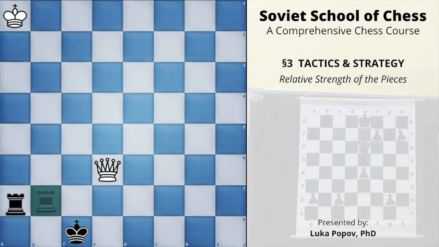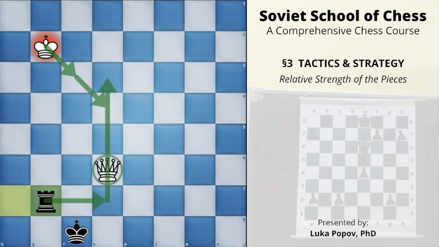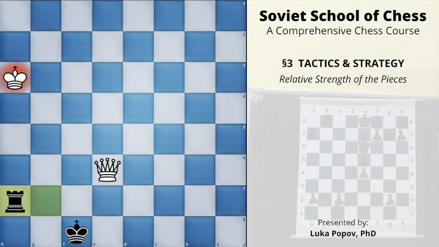So he can do check, king goes here, check, and now it doesn't make any sense for the king to go here because, like I said, the queen will be just won. So let's say that he wants to come closer, maybe to threaten some kind of checkmate. So let's just imagine this kind of scenario. So he goes to h6. This is as far as the king can go.